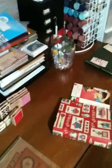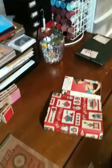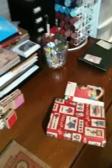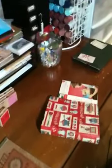adjusted it down. It's really a humongous table because I grew up in a family with 8 children and my mom and dad, and when we had dinner on Sunday and on holidays, it was packed, and there's a bunch of leaves, and these leaves also go up and down. But it's a great table because this leaf comes up. So if I want to sew or put patterns on it or something like that, I can take it up and then put it down, and it doesn't take up a lot of floor space.